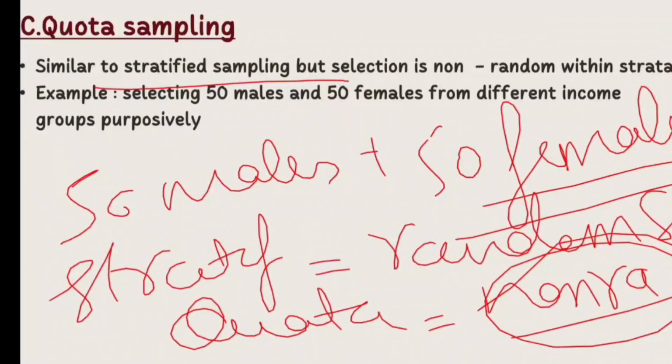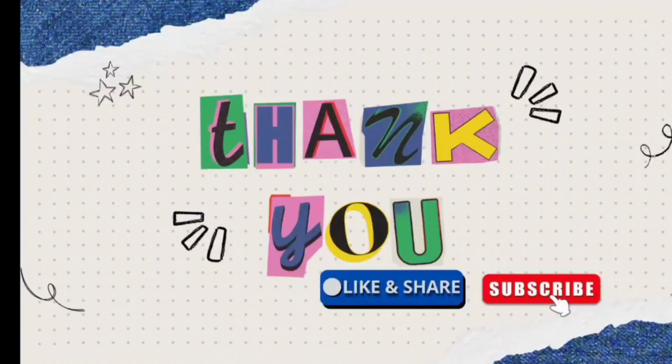Okay student, let's do a 30-second revision challenge. I will give you the clue and you tell me the sampling technique. Question number 1: everyone has an equal chance. That is simple random sampling. Question number 2: every 10th person is selected. That is systematic sampling. Question number 3: population is divided into strata and random samples are taken from each. That is stratified random sampling. Question number 4: natural groups like villages or schools are used. That is cluster sampling.